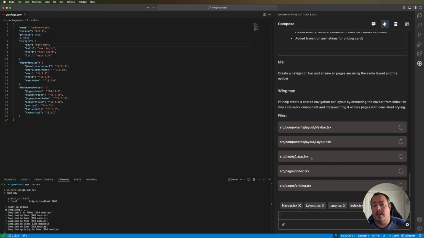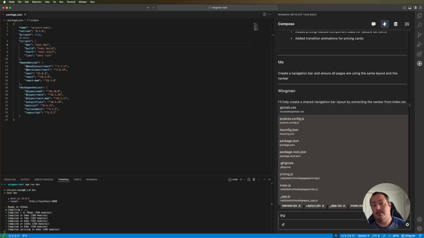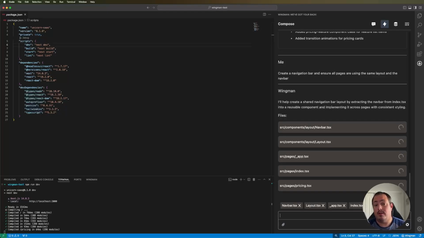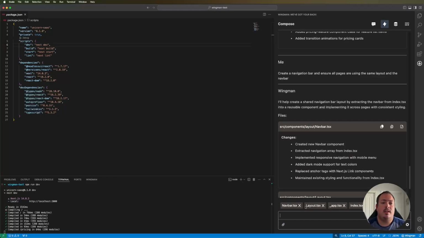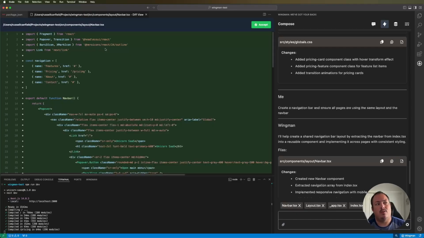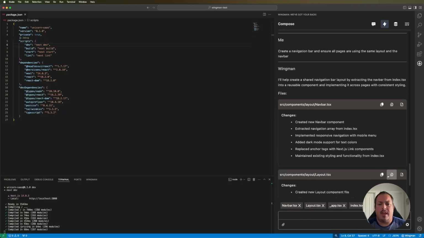You'll see it also went ahead and pulled the app page back in. So it works on smaller projects. It works really well with auto discovering files. When you get on larger, more complex projects, I would recommend coming in and tagging the files and explicitly referencing them, because in the end it's going to save you tokens and save a lot of the headache, if you will, on AI generation, right?